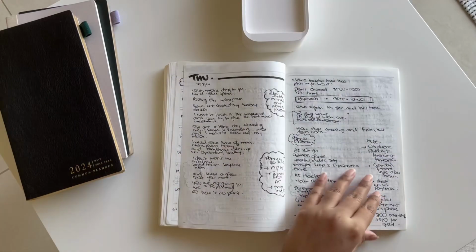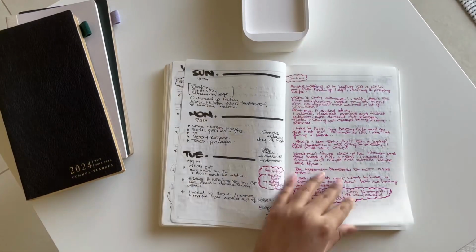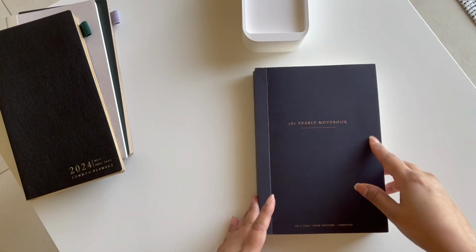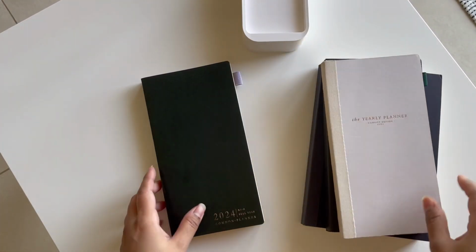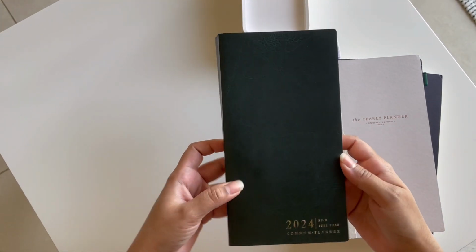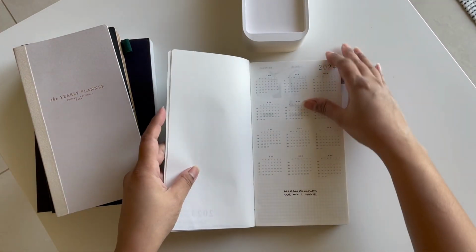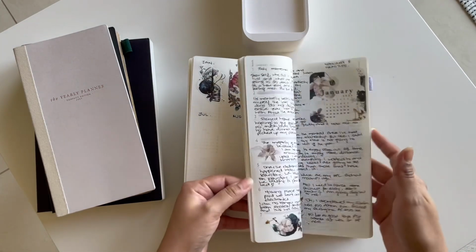This is also July, and I only planned in here for 2 weeks in August, and then I switched to my B5 planner. So this planner was a success. I did try out a few other things in 2024. For example, I used this beautiful Sterlingink standard size horizontal as a journal and a memory keeper. I exclusively used Sterlingink stickers in here, and I have shown this in my previous video.